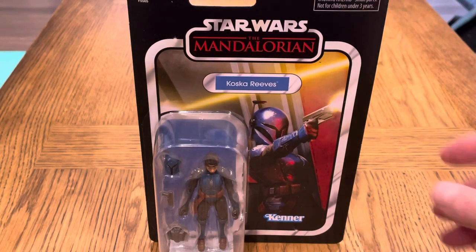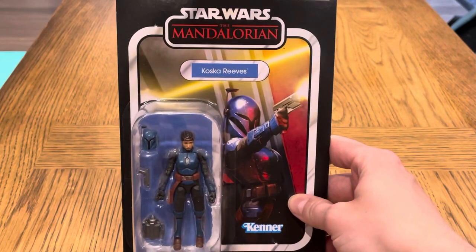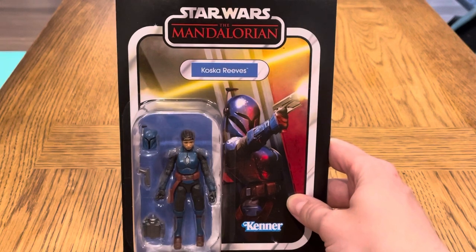Anyway, let's get back to Koska Reeves. As I said, just came in the post from In Demand Toys. This was some import stock that they had. So very happy to have this.